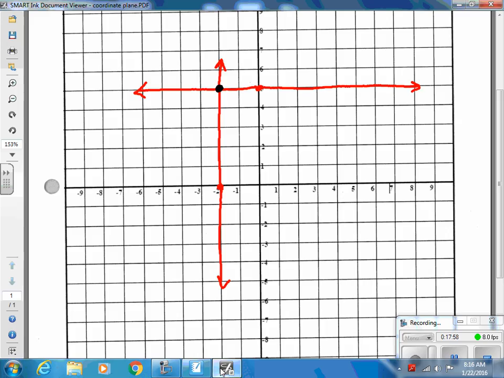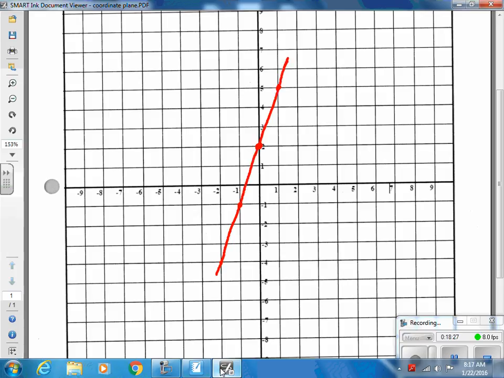Okay, so what we want to do is now take a graph that is set up and go through and make the pictures happen. All right, so for the first equation, we were starting at +2. That's our y-intercept. And the slope was 3, so that means 3/1. So it's up 3 and right 1. Or you can go down 3 and left 1. Okay, and then take your straight edge and make the line happen.